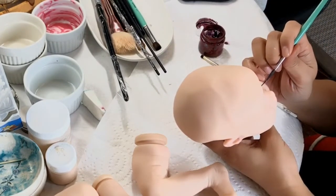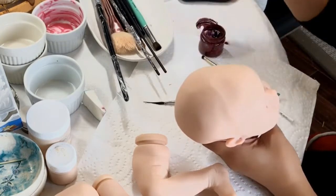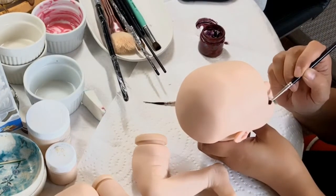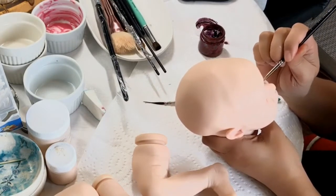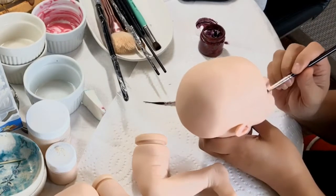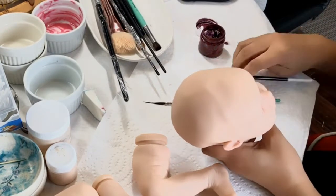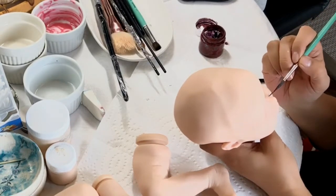I don't know if my other fellow artists do this, but I personally create all the crease colors. So all my crease colors correspond with the skin tone that I choose. What I usually do is I look at the skin tone and the blushing, and then I add a little bit darker colors to that. And then I get as close to the skin tone without being too dark and too light for creasing. I hope that made sense.